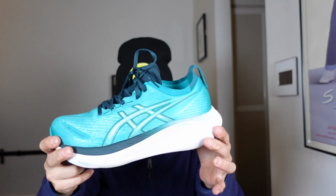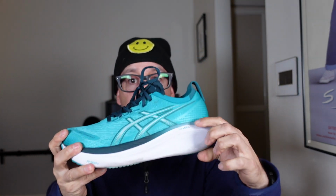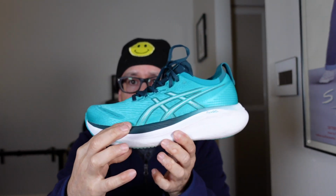But anyway, so 8mm difference from the heel to the front. It's starting off way in the 40s back here, and then dropping off to the mid 30s in the millimeters on this shoe. So definitely a max cushion, max stack height shoe.